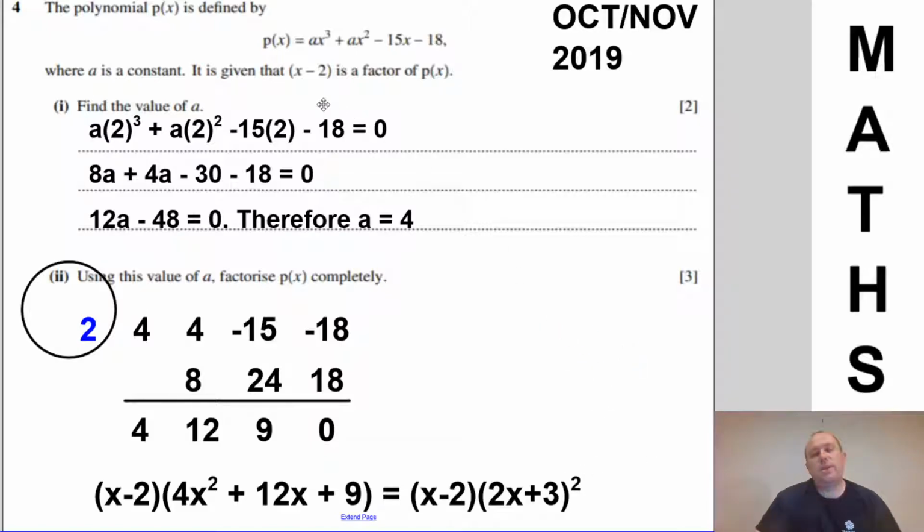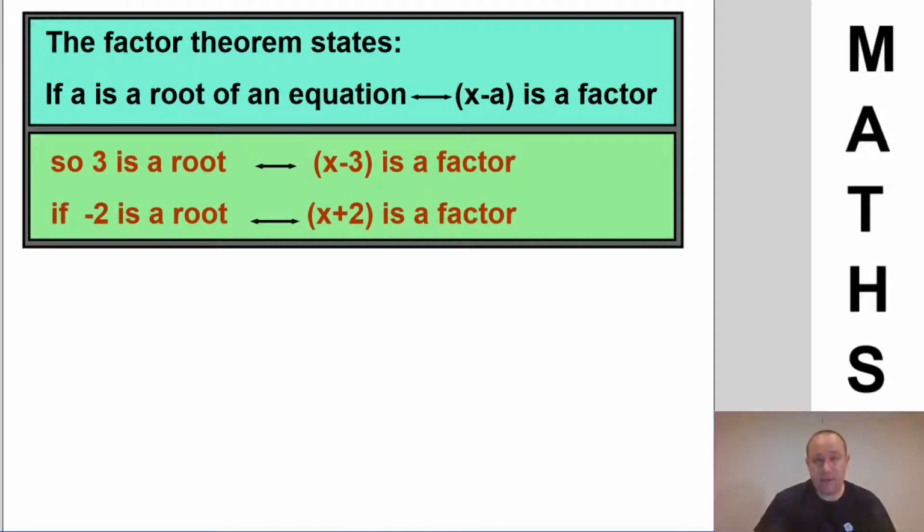So that's one of the reasons why we needed to do synthetic and long division last lesson. So when we come to factoring more complicated equations like this, then we'll know how to do it. And that all works brilliantly, assuming they give you a factor. So if they don't give you a factor, these questions are going to be more difficult, and that's really the second part of this lesson here.